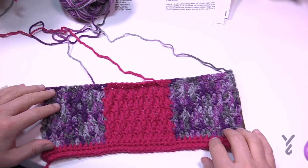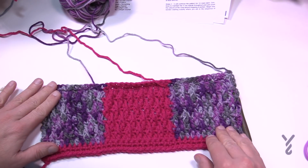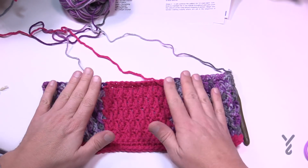So I just finished a repeat of 5, 6, 7 and 8. I feel like a dance song. So what we have here is that this now here is your square. At this point we want to fasten off.